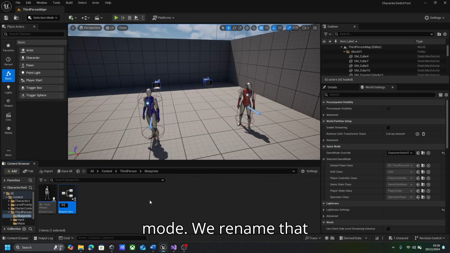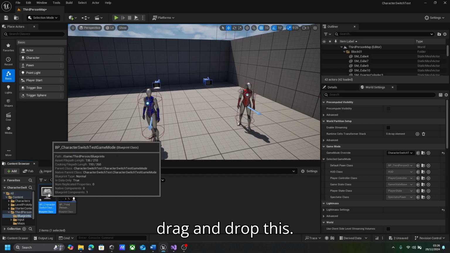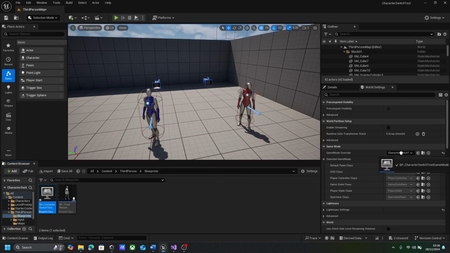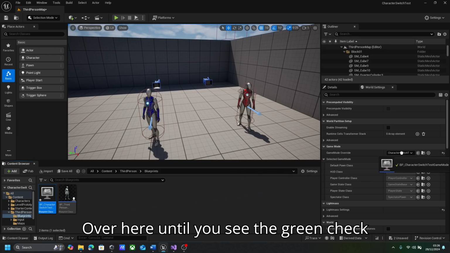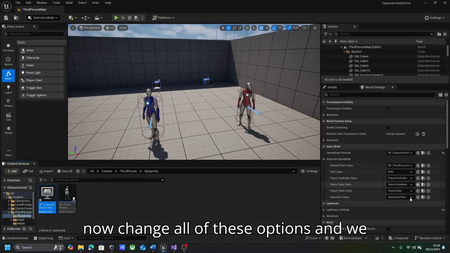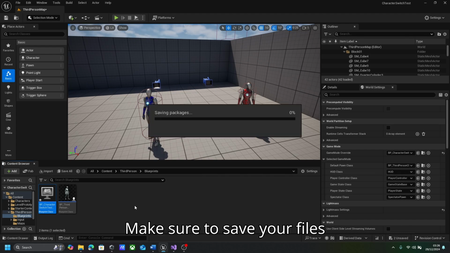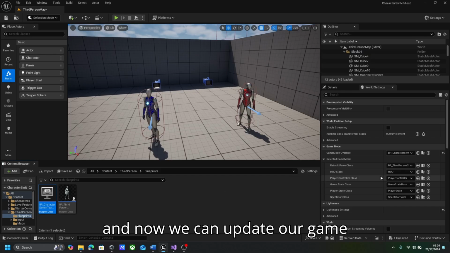We rename that to BP underscore character switch test game mode. Press enter, and now if you drag and drop this over here until you see the green check mark, you can see that we can now change all of these options and we can update our game mode. Okay, make sure to save your files.